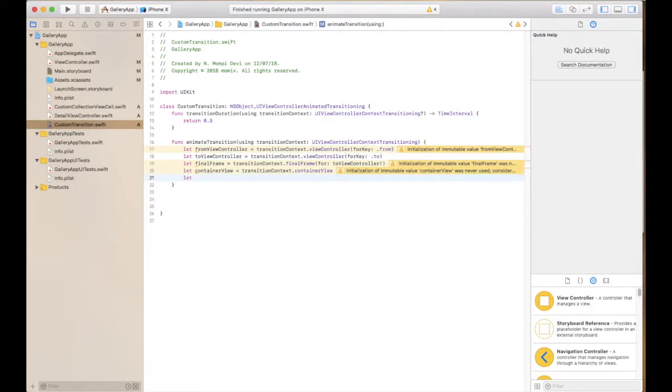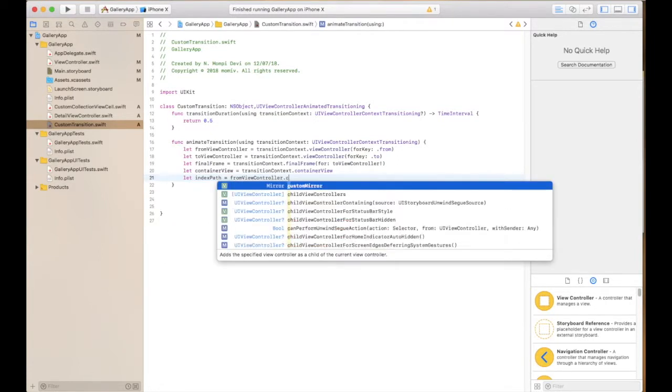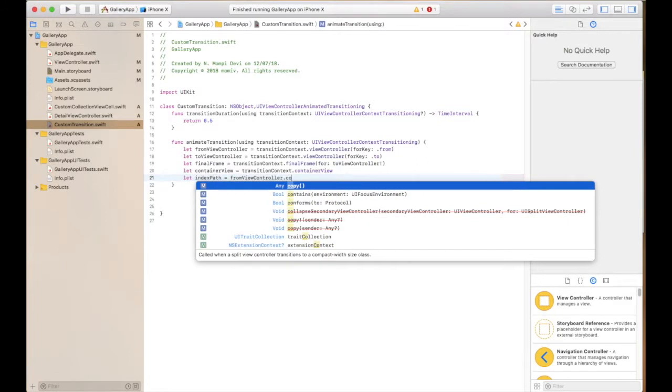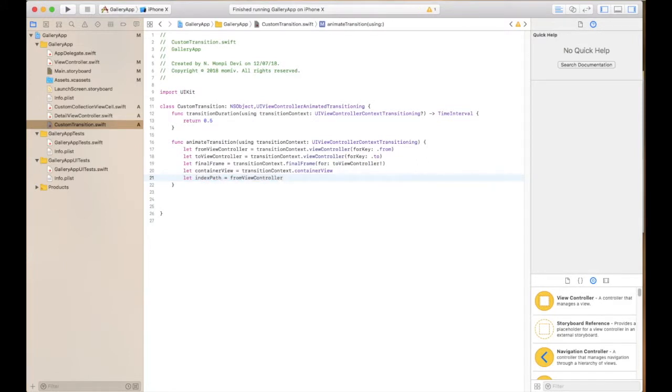Now next we have let index path. If you remember about the cell, we need to get the index path of that cell. So how are we gonna do that? We are gonna do from view controller dot, remember the collection view that we just made? Where is that? This actually causes a problem. Oh yeah, we didn't do this. We have to assign it of type view controller, then only the components are gonna come.